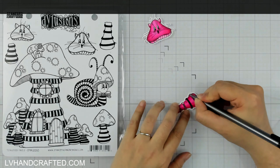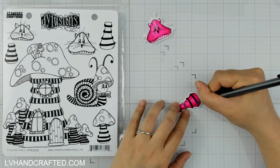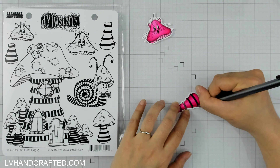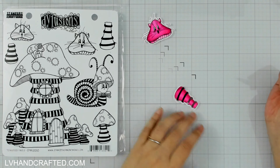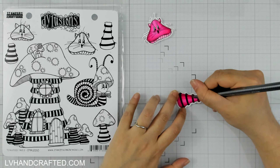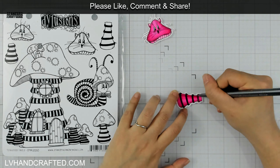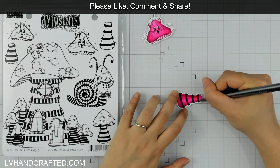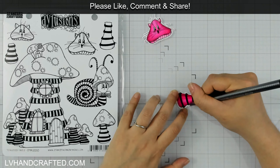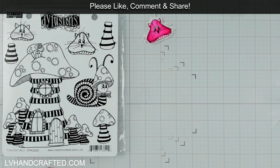But it isn't anything we can't fix. All I've done is taken a black fine tip marker and I'm just coloring in those black stripes. I'm almost glad that happened, because once I colored this in, the black is really very, very black. I didn't realize — I thought I had stamped the image pretty well and it was fairly dark, but once I started coloring in these stripes with my fine tip marker, I realized that wasn't really jet black after all. So this ended up making it look a little bit nicer overall.